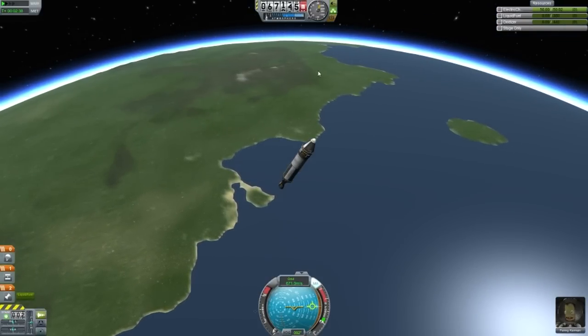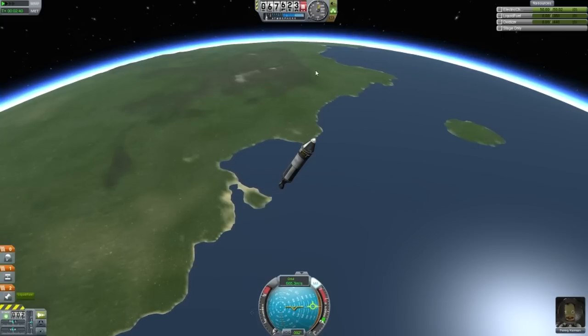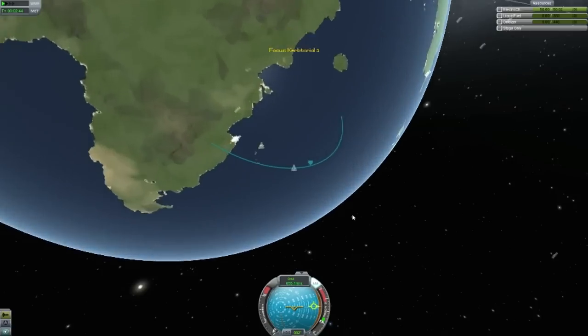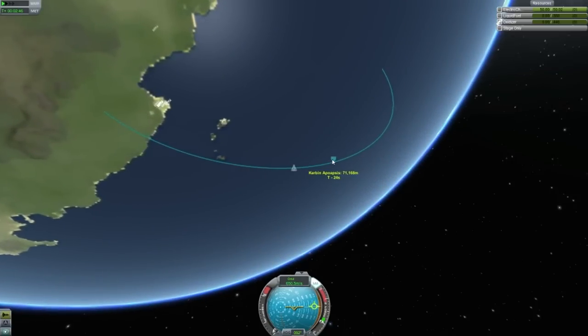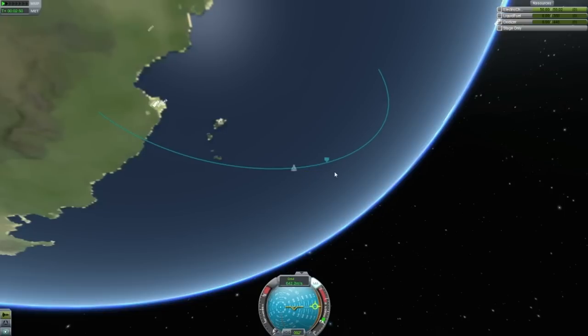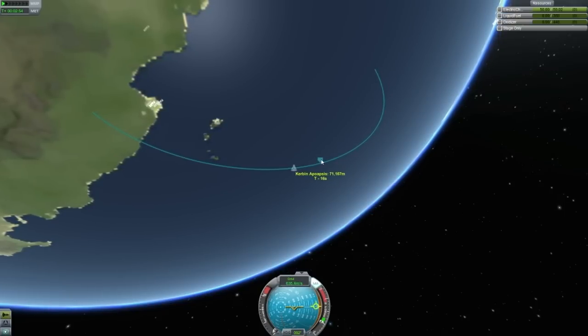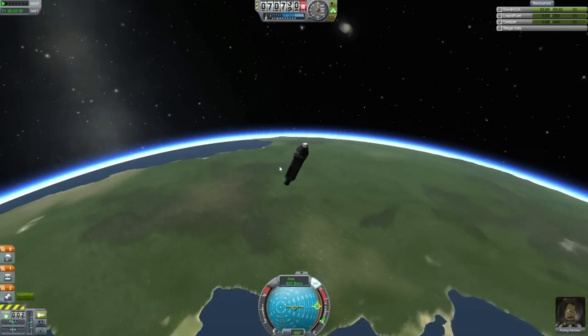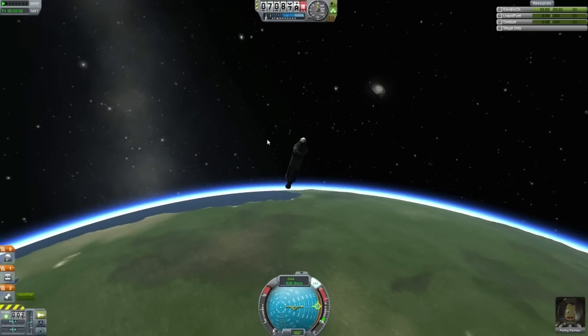Like I said, space for Kerbal Space Program is 70 kilometers. We're going to reach that, aren't we? We are just reaching our apoapsis. Apoapsis is the tallest point in our orbit. Since we're not actually orbiting, that's all we have, an apoapsis, which is going to be 71 kilometers. And once you hear that music, that means you are in space. You have gone to space today, fairing. You have gone to space.